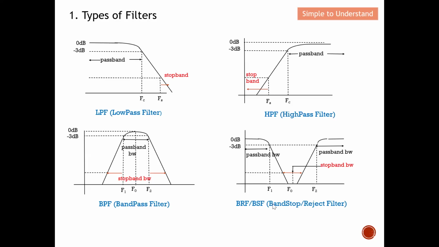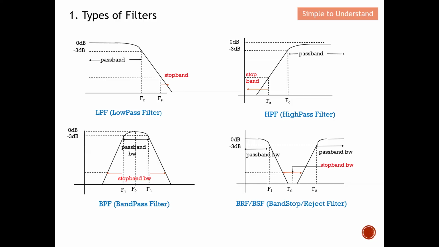As for the band stop or band reject filter, you specify a band to reject the signal. For example, when you want to remove a certain persistent noise, what to do is to have a band stop filter exactly at that spot, and then you successfully remove the noise source. So basically, this is the objective of the band stop filter, which is to specify a band to reject certain components.